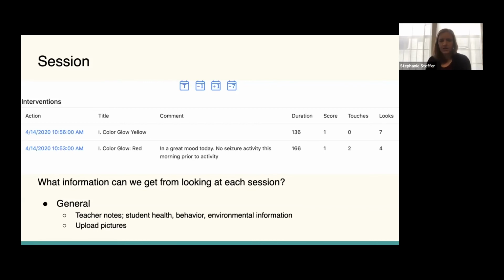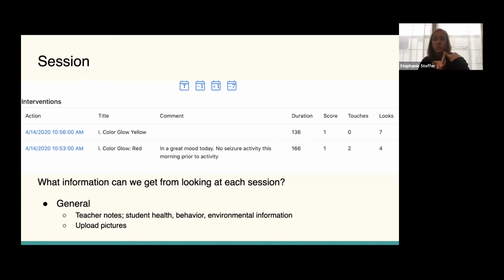Before I go forward, I want to point out that there's this comment box here in the middle, and that's where you can keep notes as to how your student was interacting for the day. Maybe you want to make note of student had a seizure in the middle of the activity, and that's why the data might be skewed, or that there was no seizure activity this morning or prior to the activity. The student's been super healthy lately, and so that might be why you see a spike in your activity. So anything that might change or alter some highs or lows that would be unexplained otherwise would be great to put in that comment box.